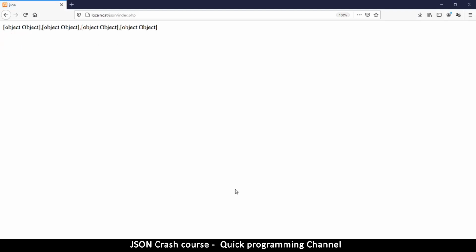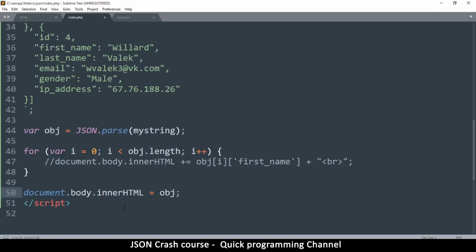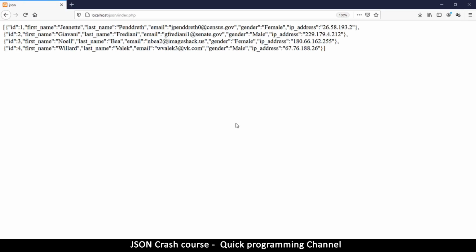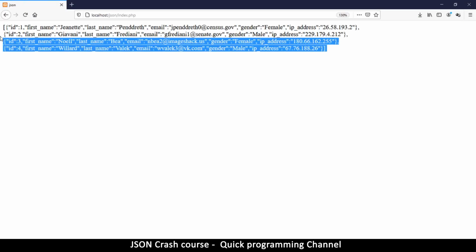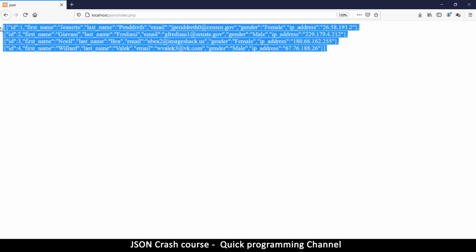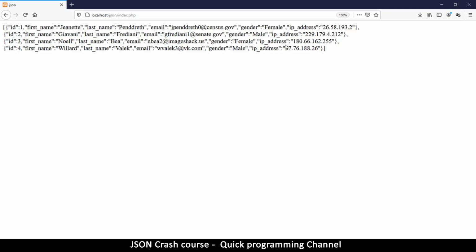So it's an object. But what if I stringify it? So I say JSON.stringify. Then it becomes a string. So there we go. You see it again now. It's the same data, but now it's been converted from an object to a string, ready to be saved, and then we can read it back later on.